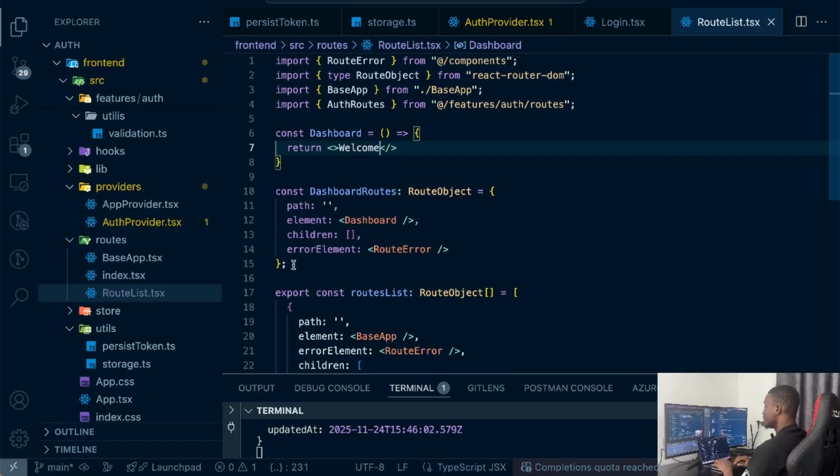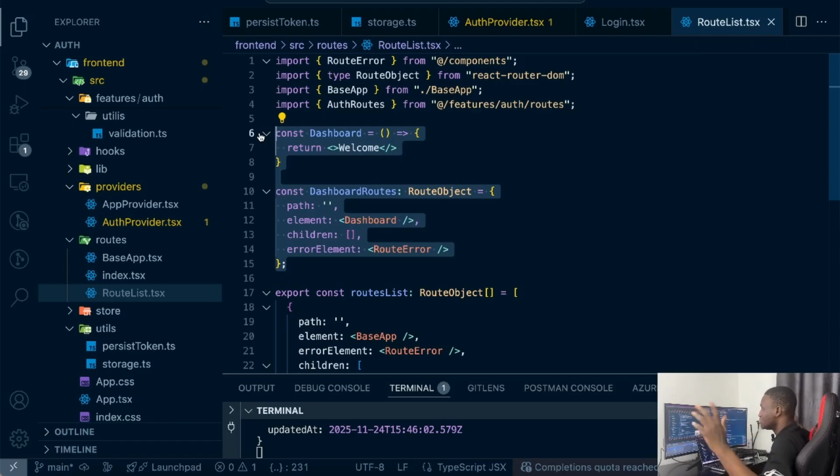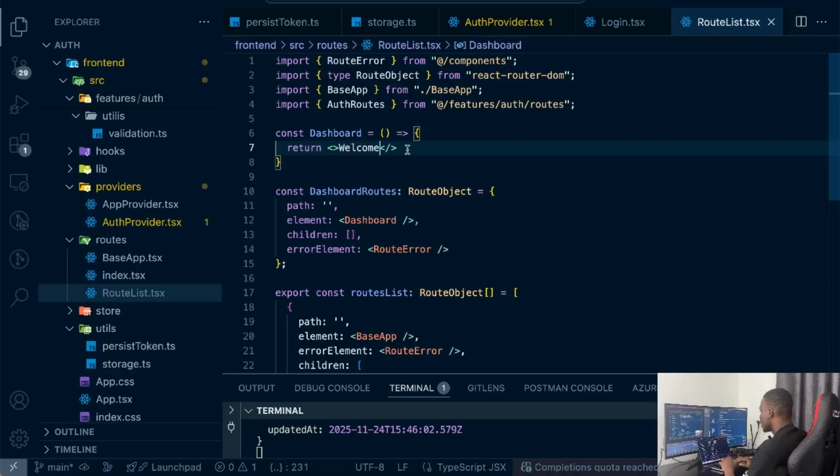And mind you, you can have this as a feature or a whole different component or saved somewhere else. But I'm just going to have it right here, for the sake of this tutorial coming to an end. And right here, remember we have that use auth.